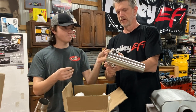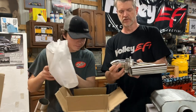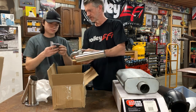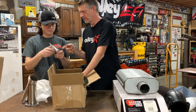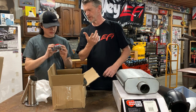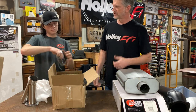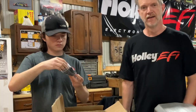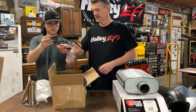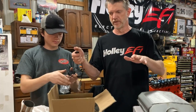So I guess it goes together on this. Yep, with a remote control button inside, and it already comes with its own downturns. And it's all stainless. Super excited about that. Is that the remote? Oh, it even comes with an actual remote. I didn't know that. So there's a button and there's just a key remote that you just hold, so you could be standing outside your car. That's cool. Look at that, it's like a keychain. Hit the button.